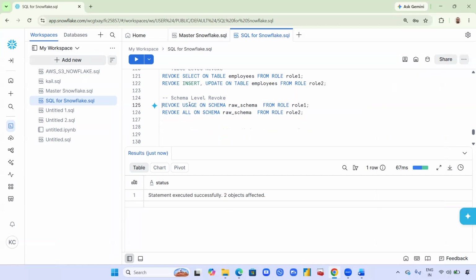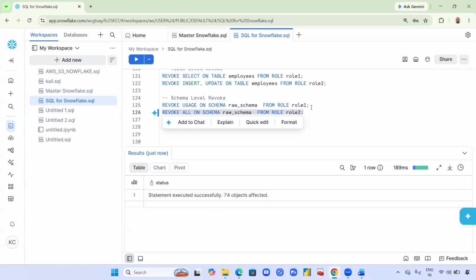So first, revoke usage on raw_schema from role 1. I'm cancelling usage on raw_schema for role 1. I'm cancelling revoke all on schema raw_schema from role 2.